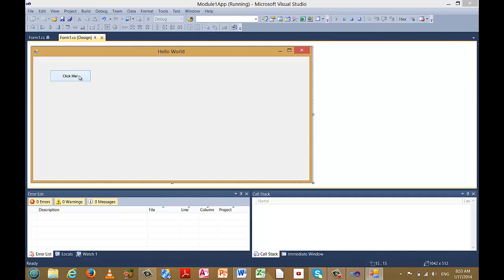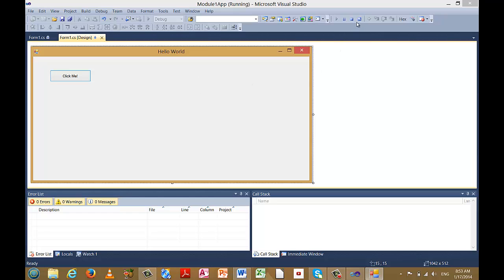So the software is able to sense that a click has occurred on this particular object, and when that happens, it executes the program code associated with it, program code in the object's click event method.